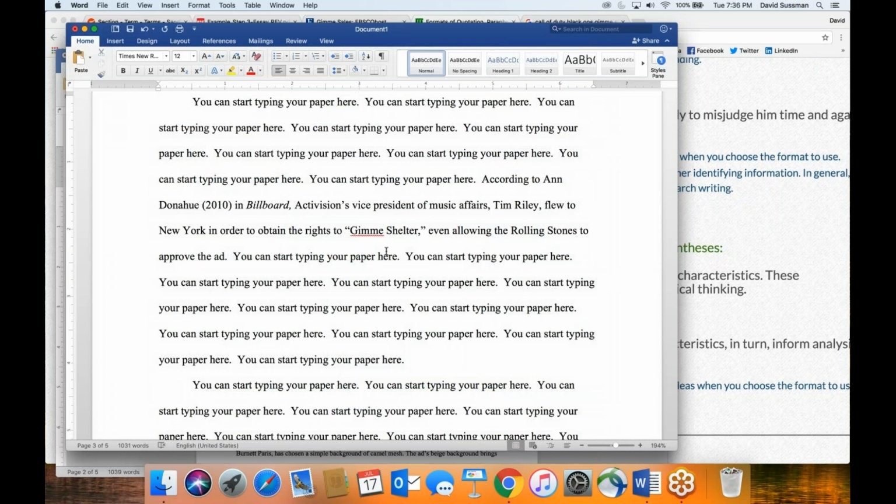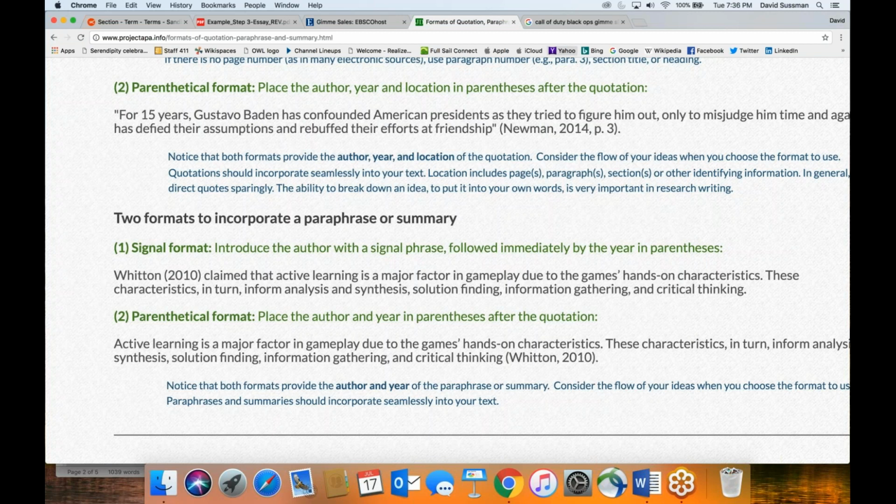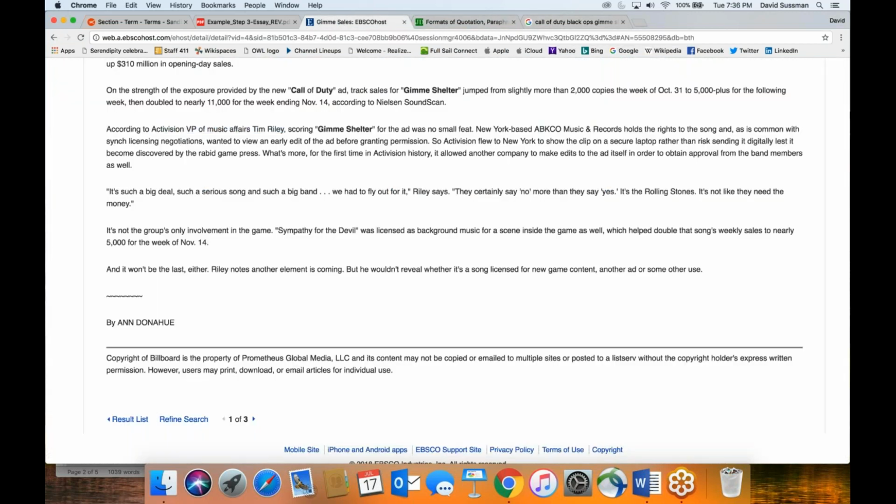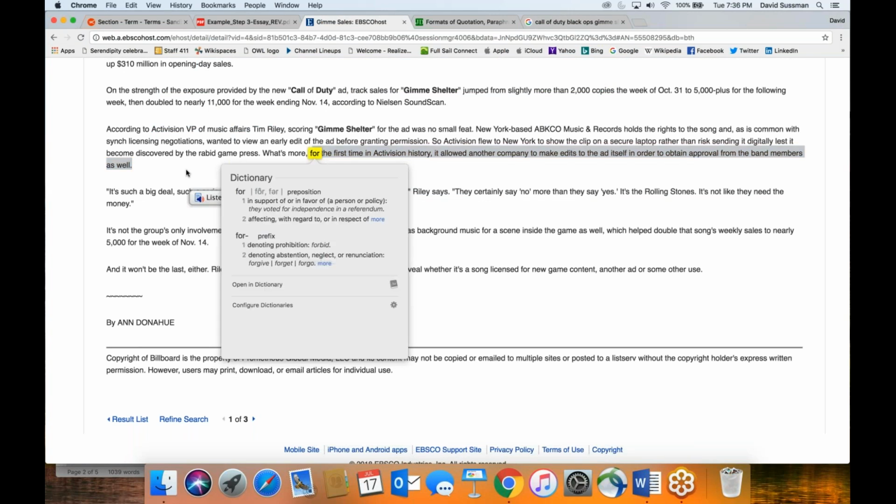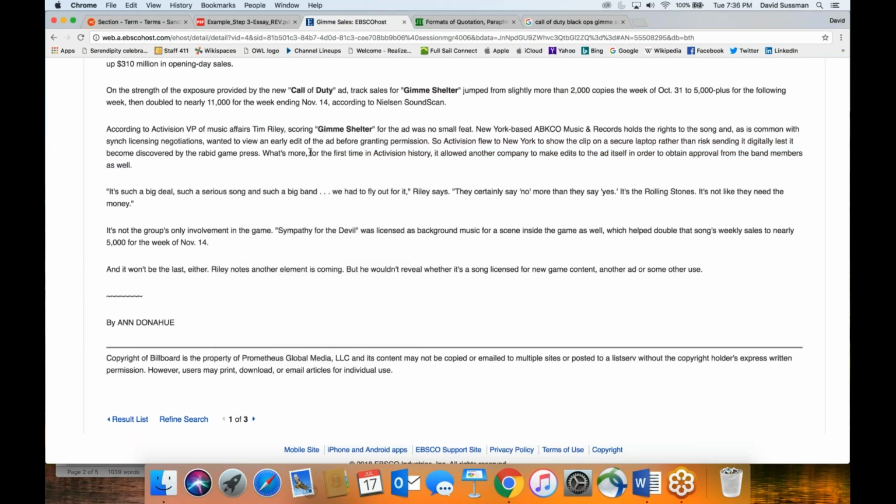Now, that's how you handle a paraphrase. So what about a direct quotation? I'm going to go back here. Like I said, I think paraphrase is the best for this huge chunk of information, but okay, since I want to show what it's like to quote, let me take this last piece of information here, because that's probably the most quotable part.